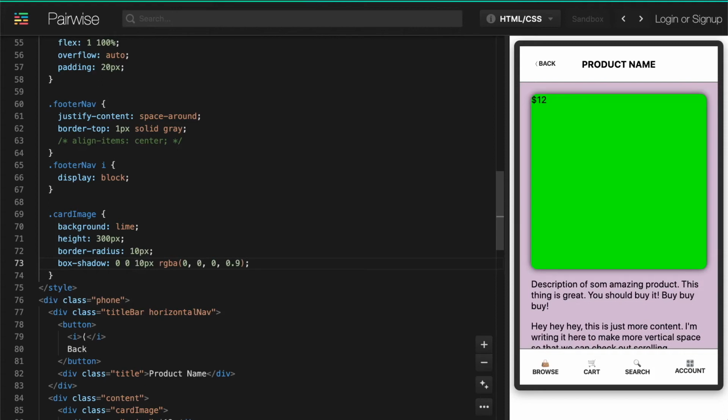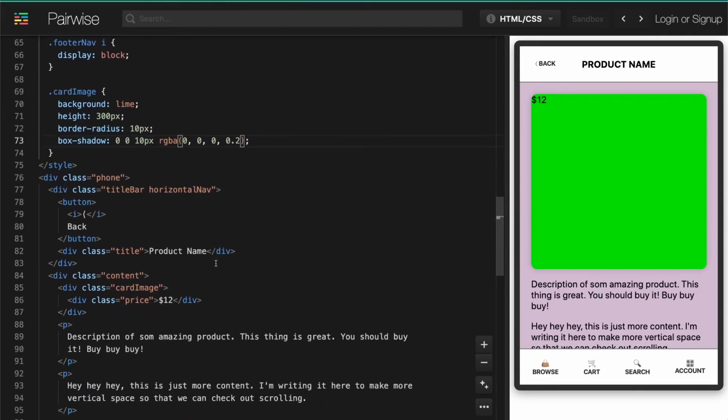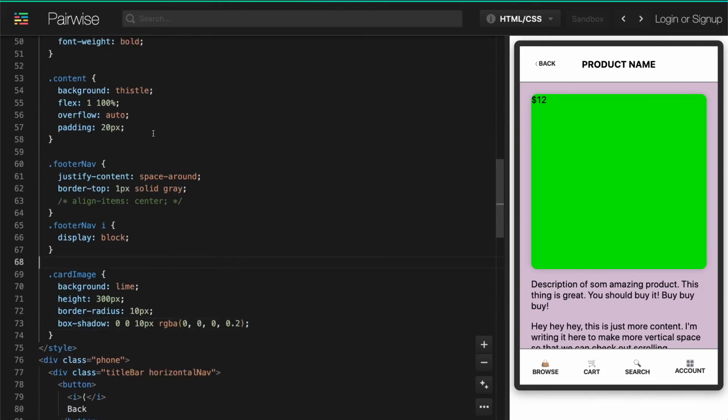So there's a much darker shadow. And you'll see now it's taking up a lot of the screen. It may not even be that clear that's a shadow because it's taking up so much space. 50 might be, let's just bring down 40, 30, 20, and 10 where we had it earlier. And I'm going to take the color, so that this whole value here at the end is just the color of the box shadow. We can say black, of course. It just doesn't usually look that good. It's a little dark. It's not subtle enough for the requirements of most UIs. So let's bring that back down. And at this point, we can also take off that, where was that? Here it is.